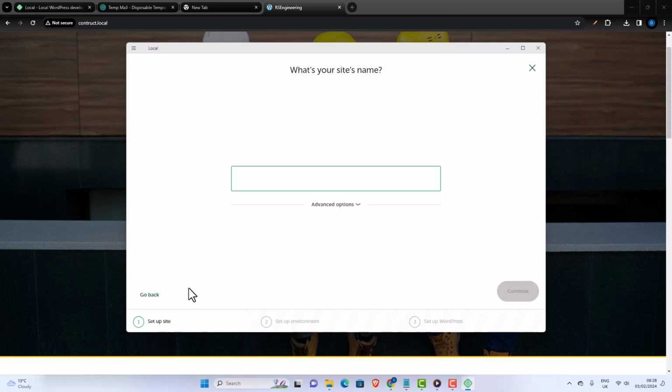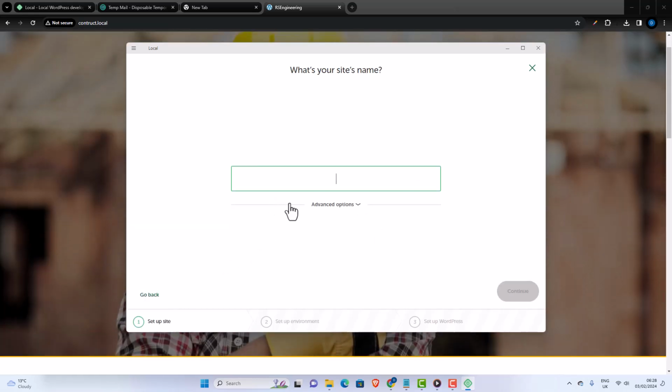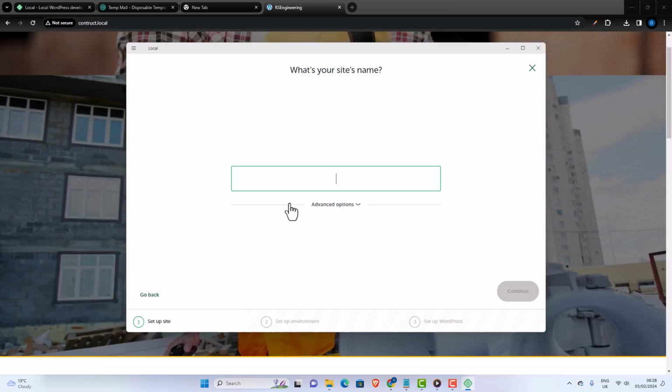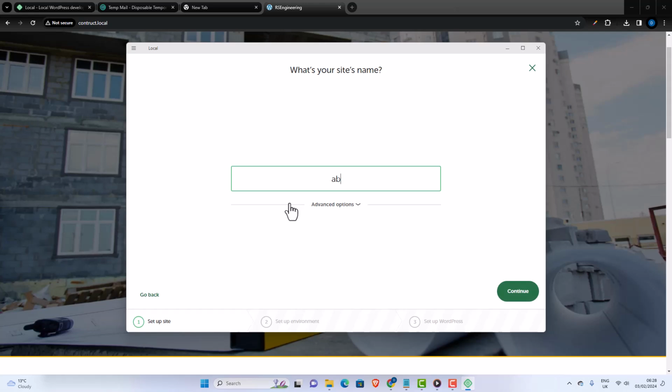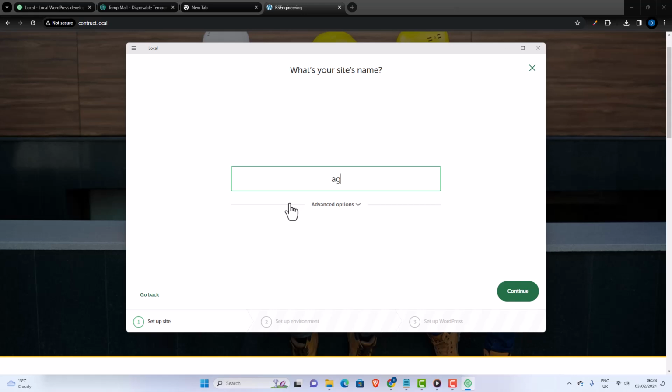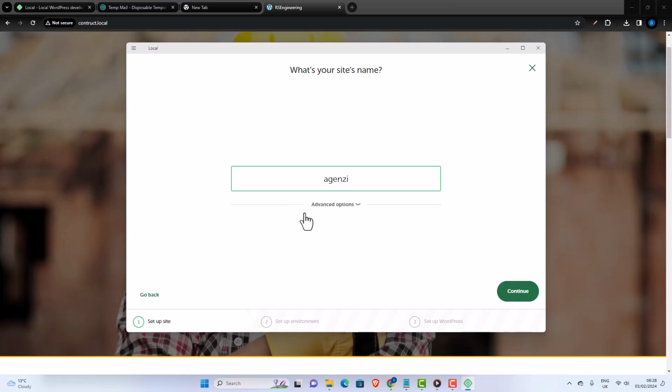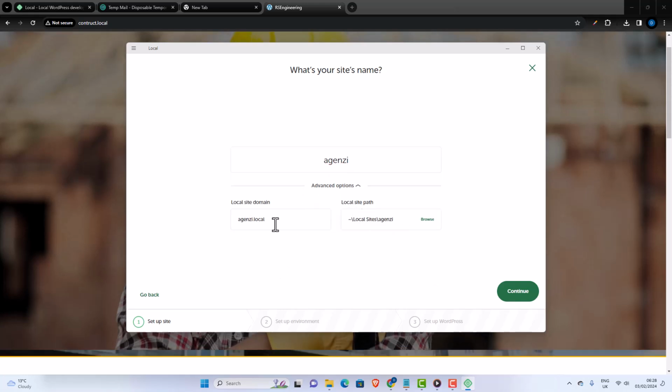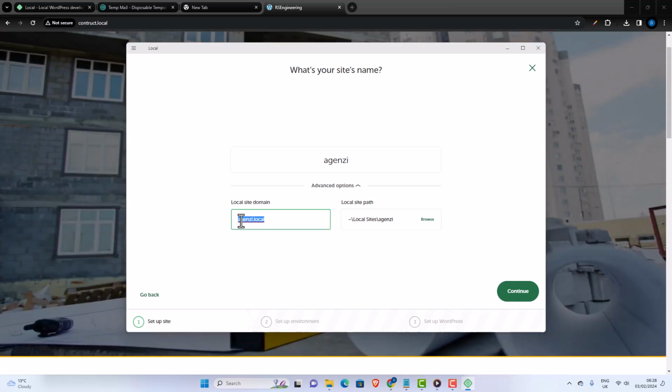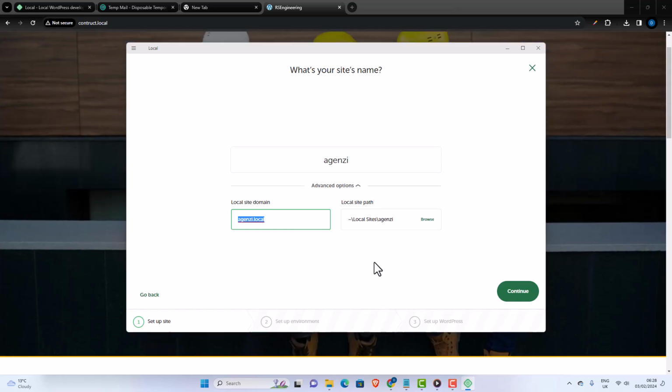When you click on continue, let's just think of probably a website. Let's call it agency, right? Just give it a name in my head. When you click on this advanced, you don't really need it. It's just going to tell you what the website is going to look like. The name agency.local. Anytime you're on this particular software, that's exactly what you're going to be seeing. Just shrink it. You don't need that for now.